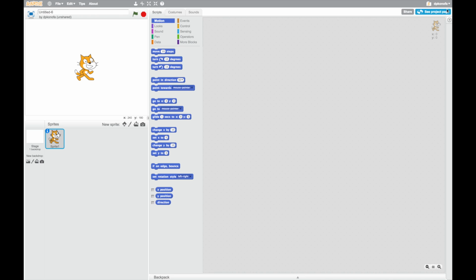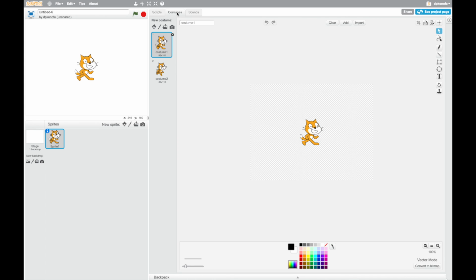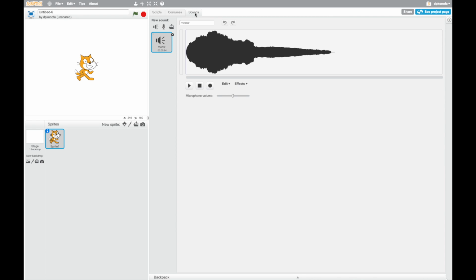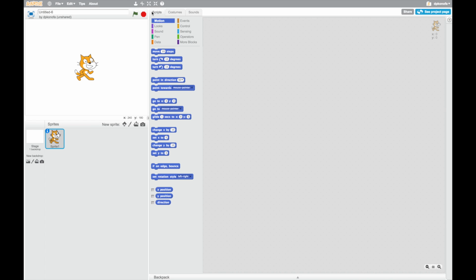The next section is the right-hand side of the screen. This is called our workspace. The workspace is split into two different sections. The first section has 3 tabs up at the top. One for scripts, where we're going to choose all of our code blocks. One for costumes, where you can customize the way that your objects and backdrops look. And sounds, where you can load, create, or upload new sounds into your exercises or projects. For now, we're going to focus on just the script section. So let's take a look and get started.